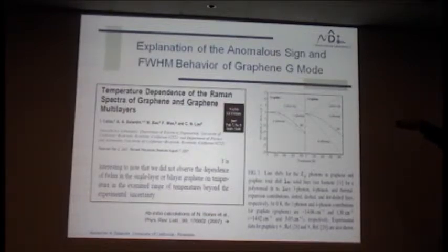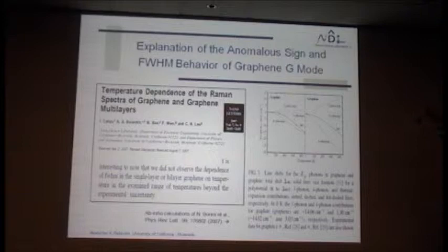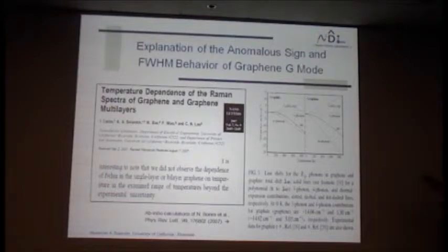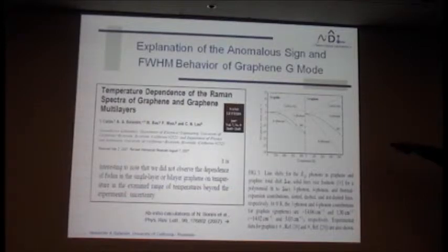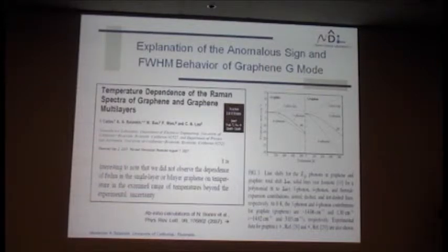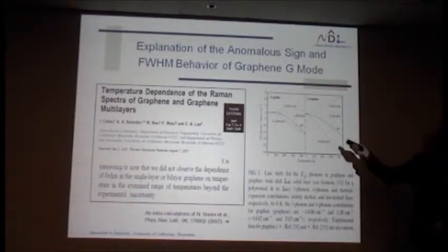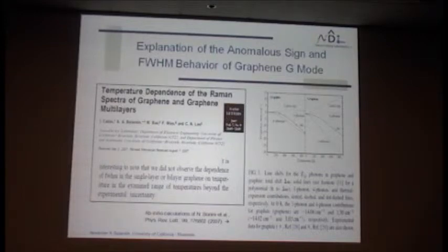What they found was that if you just take into account lattice expansion, then the G peak should indeed shift to higher wave numbers. But if you take into account all possible interactions — including anharmonicity, including three-phonon, four-phonon processes, etc. — then there would be a reverse trend, and the peak will still be shifting to the red side. That kind of gave us confidence, and they had a comparison with our experiment.